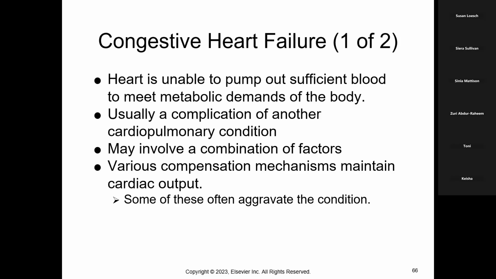The sympathetic nervous system also will respond and increase the heart rate and peripheral resistance, which can decrease the efficiency of the heart and affect its ability to fill. It can also increase the workload on the heart. So the chambers of the heart will start to dilate. The cardiac muscle becomes hypertrophied, and the wall of the ventricle becomes thicker.